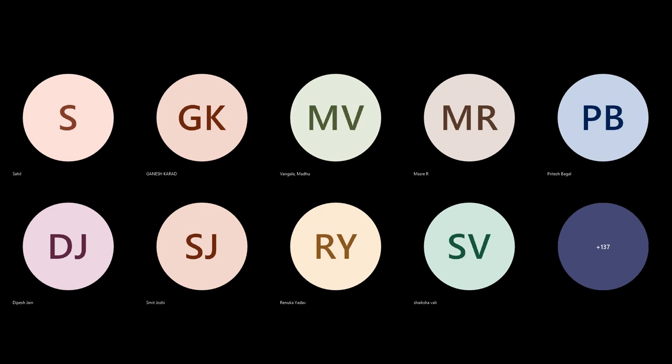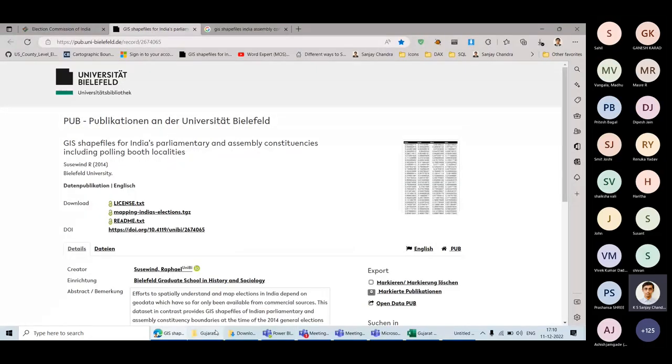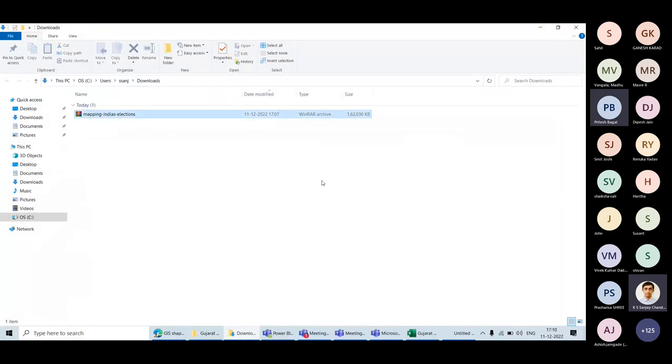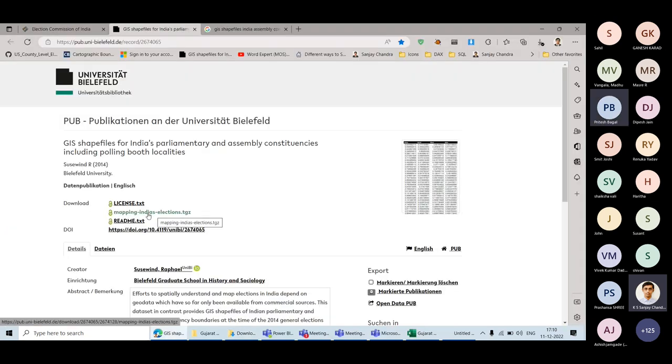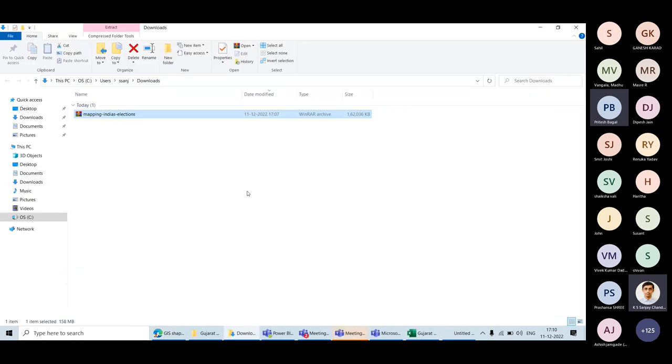Okay, fine. Meanwhile, let the data set download. It will take time and I'll proceed to the next part. Okay, fine. Now we have actually downloaded the data set. You just watch what I will do. Hello, Sanjay. Yeah, please. Which file do we have to download? It is highlighted in the chat box, the second link. So here you have to click this one. Just follow the chat box. The second one you download. It's around 160-170 MB.